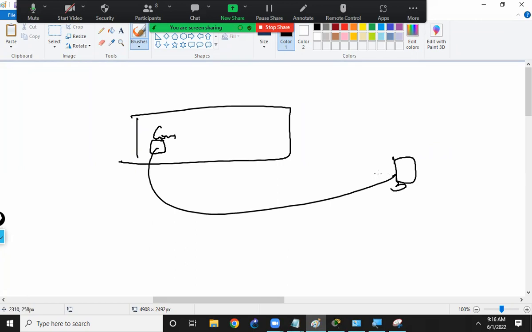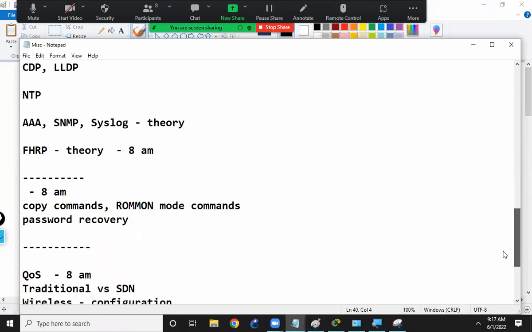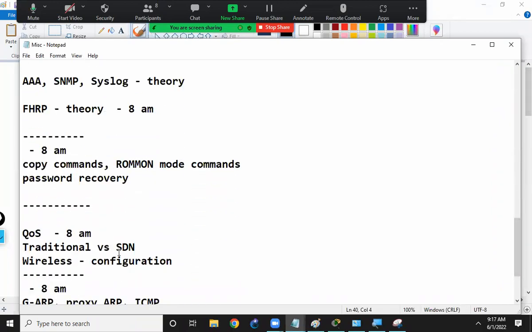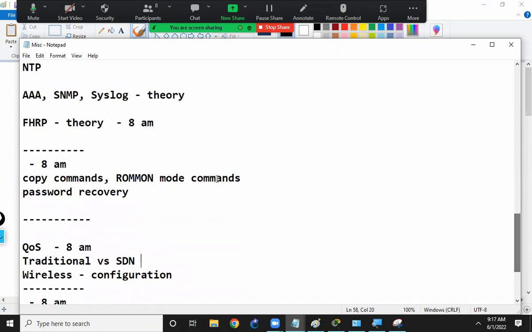I think we already discussed this telnet and SSH. Yes, we have covered these two. Okay, no worries. Then the next one. Now you have some theory portions, QoS, traditional versus SDN and all. First, even before that, we'll go with FHRP.